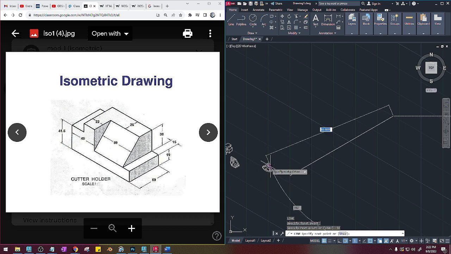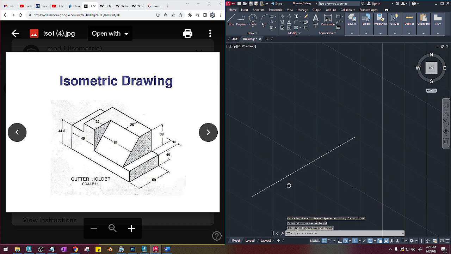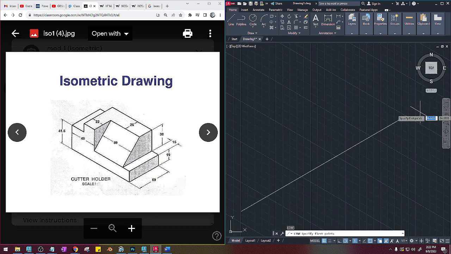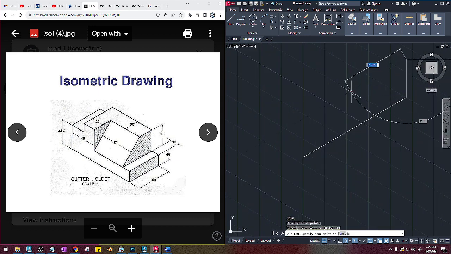I'm going to draw over this stuff down here, so let's get rid of this. Alright, now I'm going to go up 19, so make sure you're locked into 90 degrees like that. Type 19 and press enter. Now I'm going to come back this way, make sure it snaps in like this at 210. It'll say right there where it says polar 210, so I'm going to do 59 again, and now I'm going to draw a line straight down.